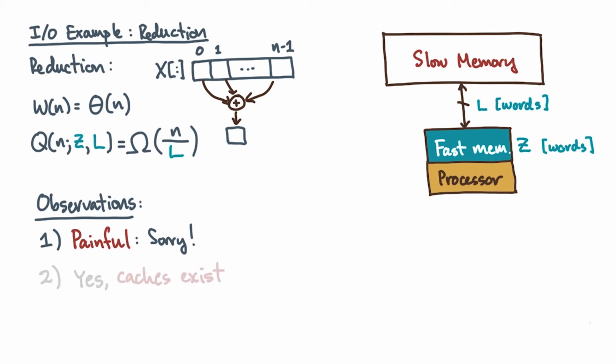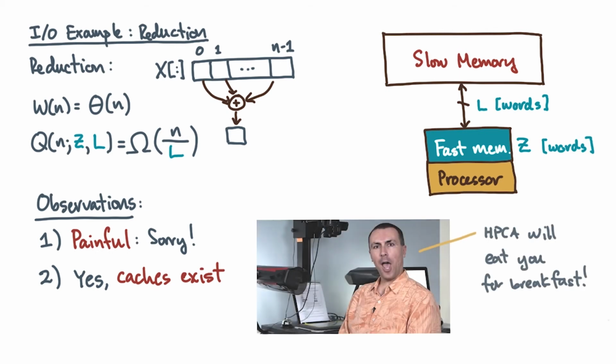Now my second remark. Yes, I know about caches. They're those fast memory thingies that the hardware manages automatically. In fact, there's an awesome OMSCS class that covers their design in a lot of detail. And while caches are very useful, what you'll eventually see is that they aren't sufficient to guarantee high performance. That is why we're discussing an explicit model of locality like this one.